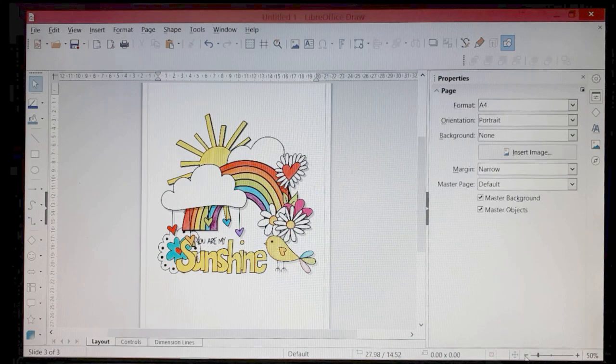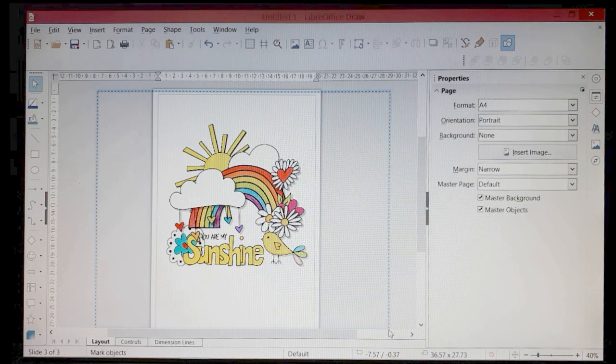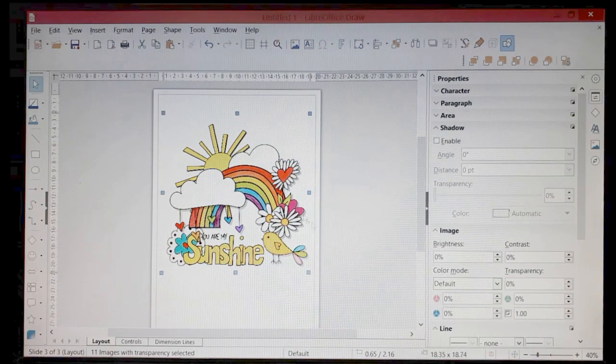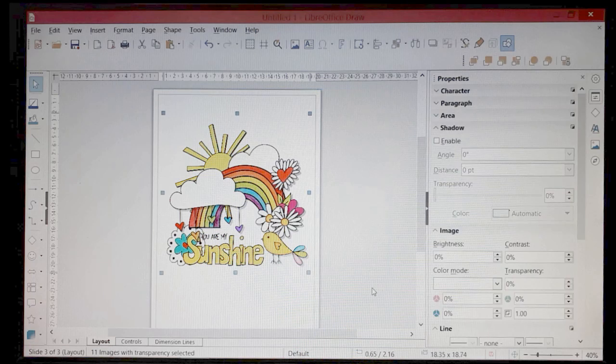So let's zoom out so we can have a look. I'm really happy with that. So now I'm going to draw an imaginary box around the whole design. It's much bigger than you think it is, because anything outside sometimes counts. If you look at the sun, you see it's quite big, so we need to make sure we grab everything within that arrangement.